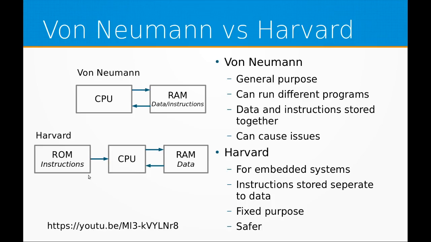So your program for your washing machine or your microwave is held in ROM because it will never need to be changed. If you had that on your home computer, you never were able to change the program, it would mean something horrible like whenever you boot up your computer, it loads up Fortnite, and nobody wants that.